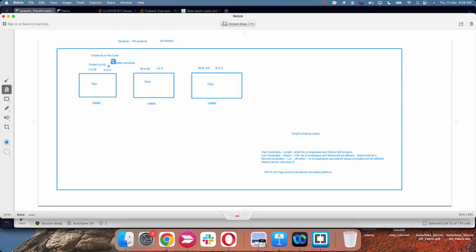Even you can use multiple columns also. We need to decide which columns we are going to use frequently. So this is about the clustering and partitioning concept. Partitioning is subfolders. Clustering is not subfolders, but the data it will manage internally within the files. Nearby data in one place, that's the concept. Based on the column it works similar to sorting, but here we use a clustering algorithm. So that's about cluster by.